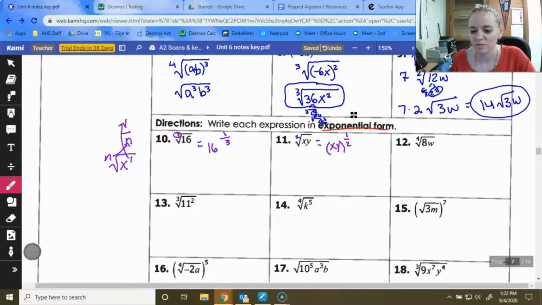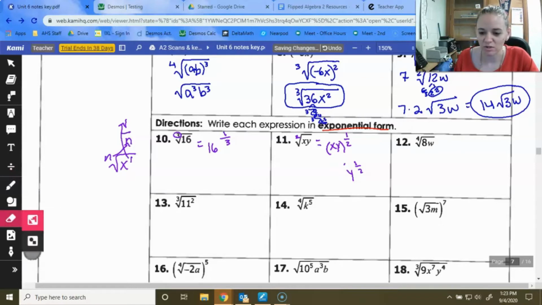Otherwise, if you don't have those parentheses, who is raised to the 1/2? Only the y, okay? Because remember, x can have his own exponent as well. So that's why the parentheses are important, okay? The parentheses indicate that both of them are raised to the 1/2, or that the whole term itself. So it's best when you do this to just go ahead and put whatever was under your radical in parentheses. And then you can worry about it after that.